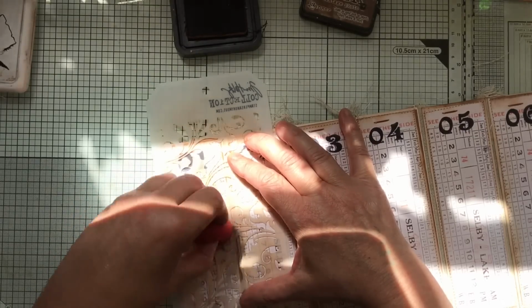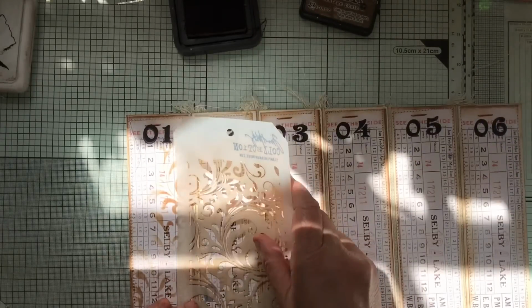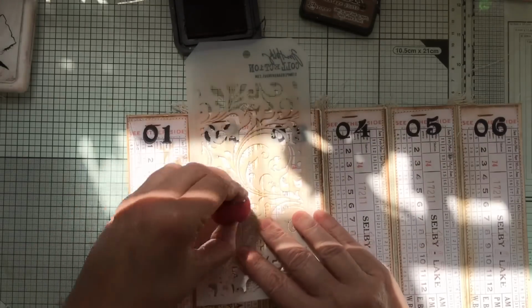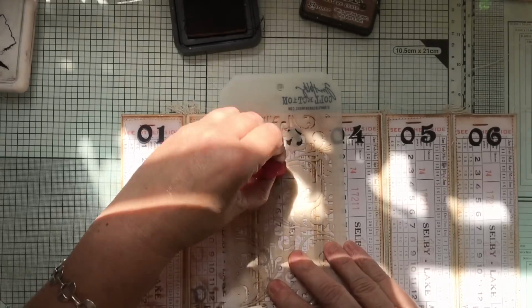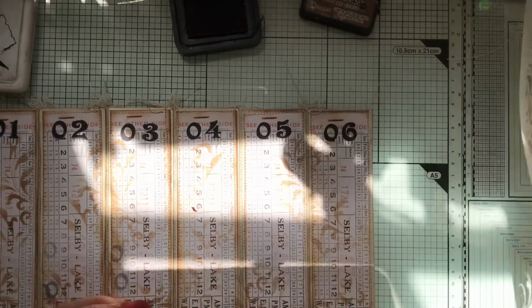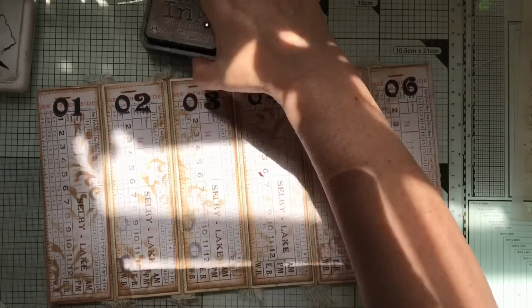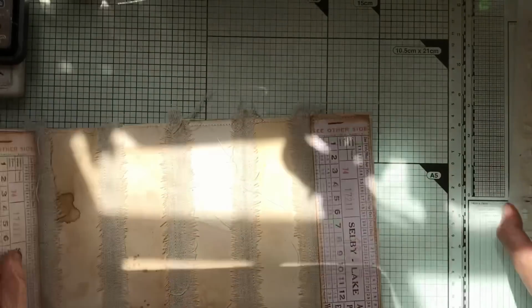Oh, I hear a baby crying. Yeah, very random. There we go. Take long, did it? I'm going to do a little bit on the front now and a little bit on the back.